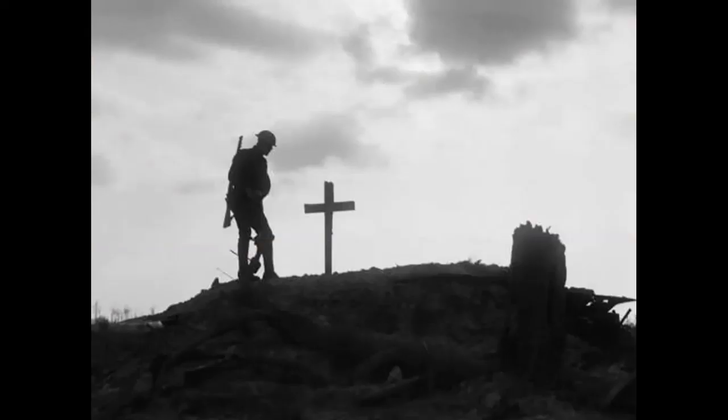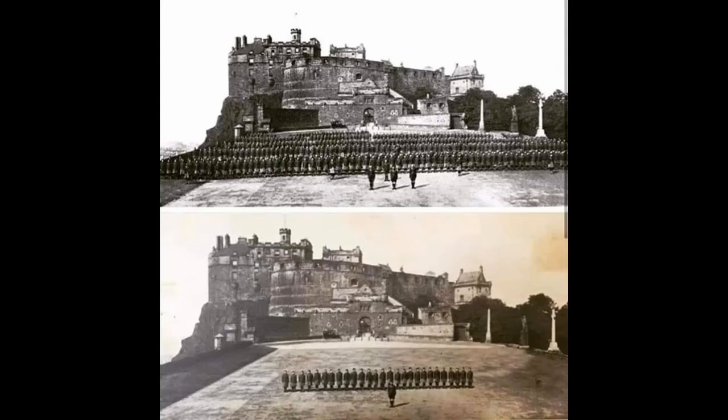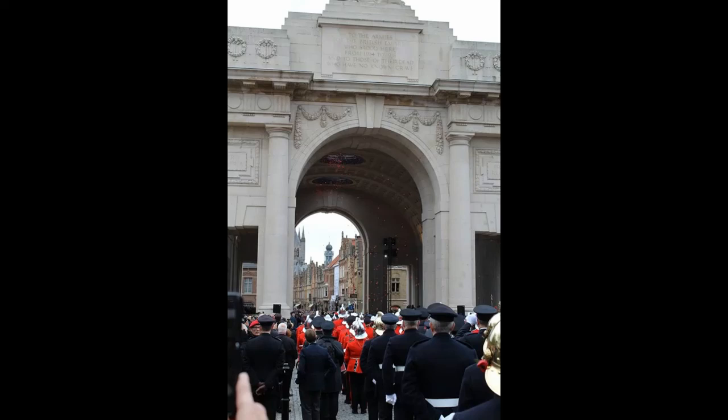Here's one Scottish regiment — before the war in 1914 and after — all that was left of that unit after four years. At Menin Gate in Ypres, they play the Last Post and read out different names that died during the war, and it takes them all year to get through them. In a 10-mile radius around Ypres, there are 154 British and Empire war cemeteries. The walls list only those whose bodies were not recoverable because they were blown to pieces by artillery; if they had any kind of identifiable body, they got a grave. Over 60% of the people who died in the Great War died from artillery.